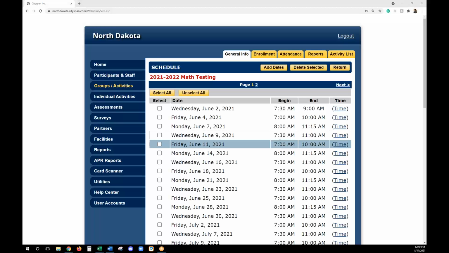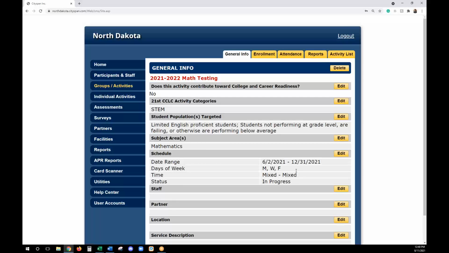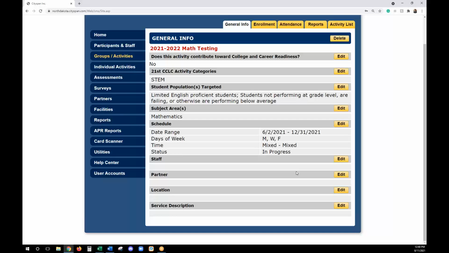Okay, perfect. So once I've completed entering in my schedule, I'm just going to click return here. I just want to note, you'll see the word return consistently throughout the system. Return just means that I'm going to save the data on this page and go back to the last page I was at. So it does save your data. Just wanted to let you know that. If you click cancel, that doesn't save your data and takes you back to the previous page.